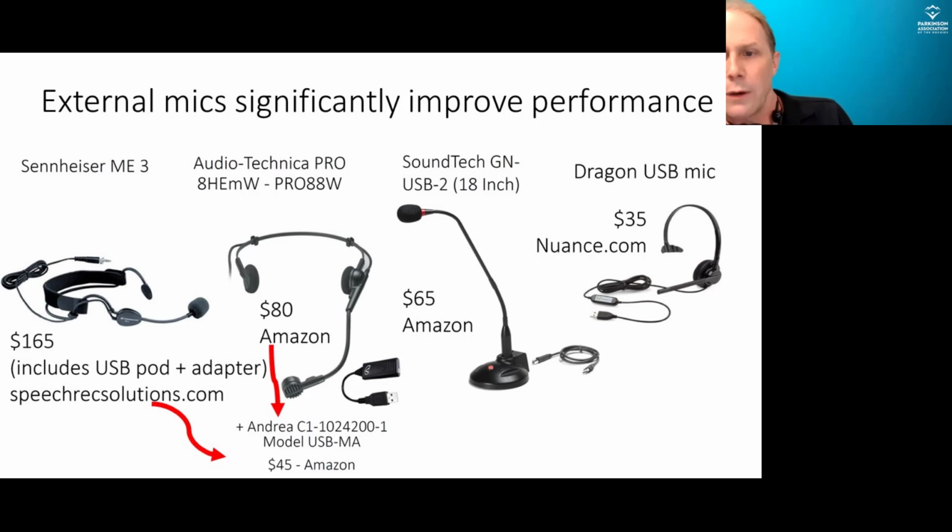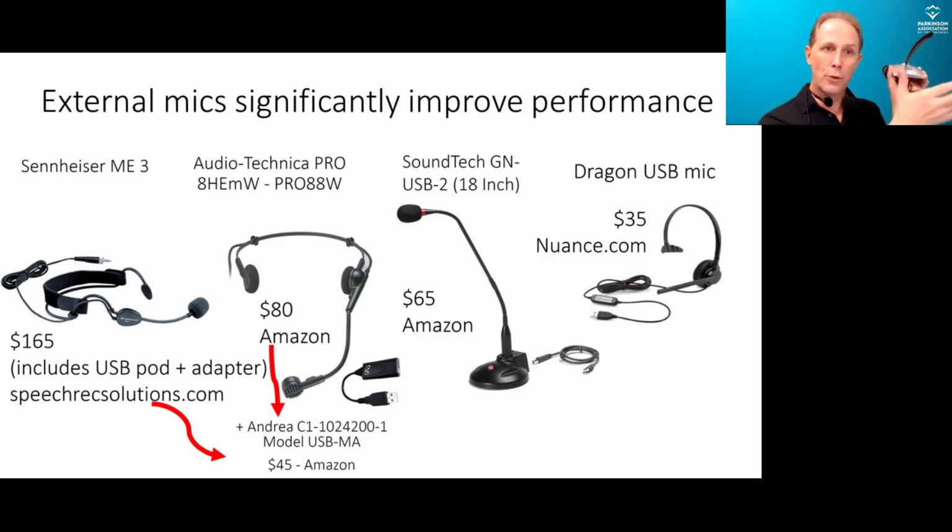And then if you don't like to wear anything at all, you can use a stick microphone. This is an older version of that microphone, and you can have it on your desk. One thing that's nice about that is it has a push to talk switch, so I can toggle it on and off. When I'm not using it, I can just press that button and it turns red, and I know that it's not going to pick up my speech, and I can do what I do. And then when it's time to dictate, I press the button again, it turns green. Having this extra bit of directionality, having it pointed to my face, or even bringing it up if I need to, just makes a big difference.